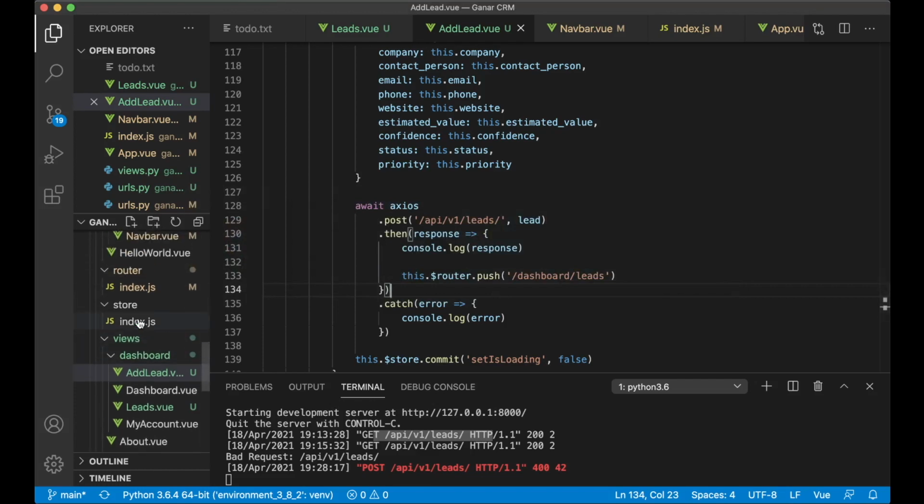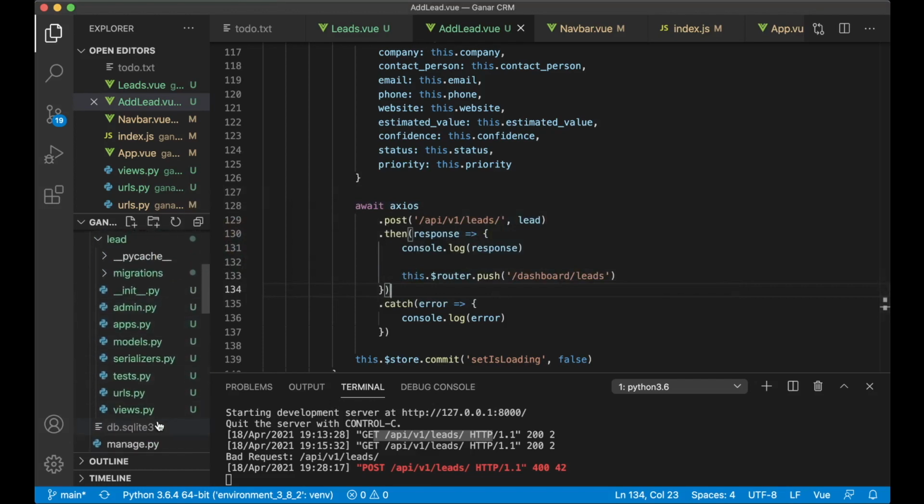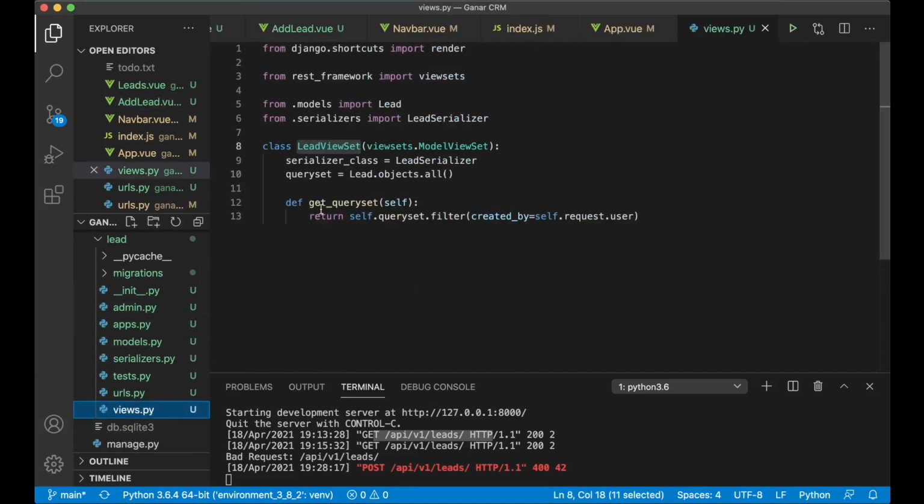So we can go back to views.py in the lead app. Because now the framework doesn't know which user to set this to. So in here, just like we did here, we need to create one for the save.